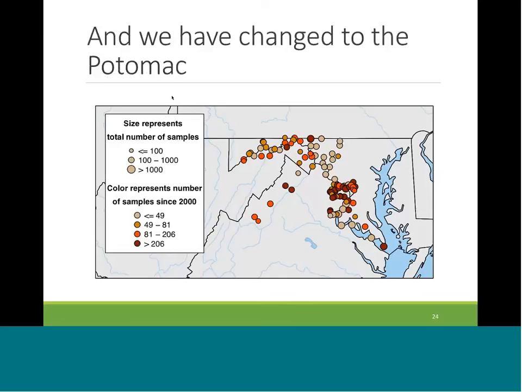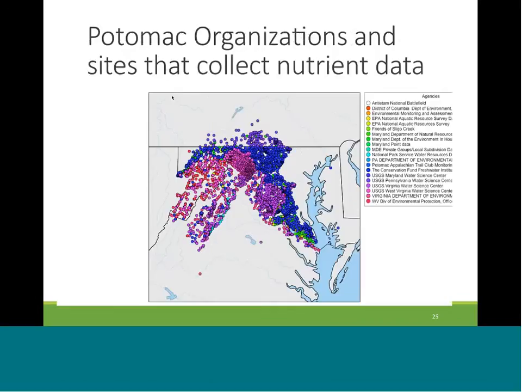And there we go. We've changed to the Potomac River. Again, data is available across multiple different jurisdictions, collected by multiple different agencies.